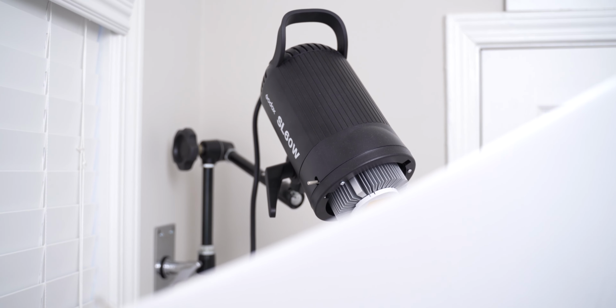The Impact one is cheaper, and after using them for a while, I've noticed that the Impact one is easy to handle. Like, it's easier to open and close and reposition. I feel like it holds the equipment in place better than the Manfrotto one, but both of them are great. If you want to save a little bit of money, go with the Impact one because you will not regret it. In this setup, I'm also using the Westcott umbrella in front of my light.